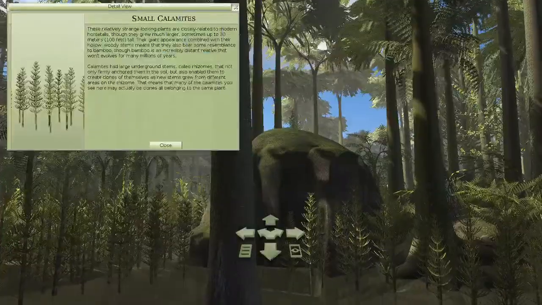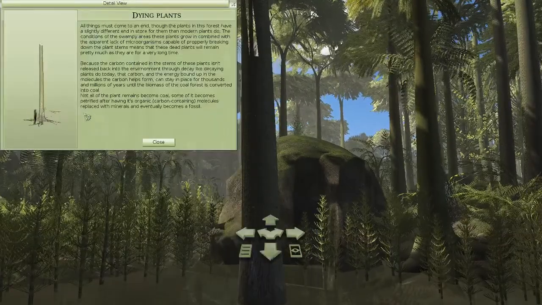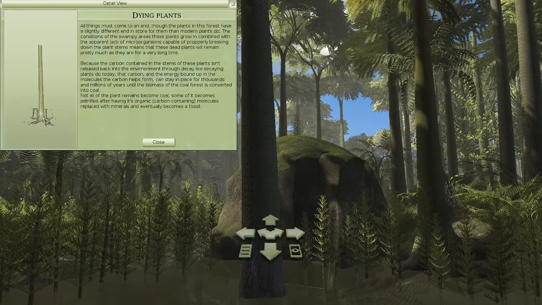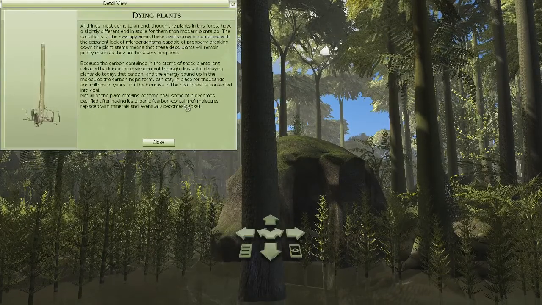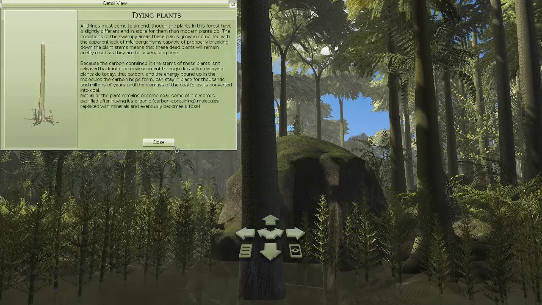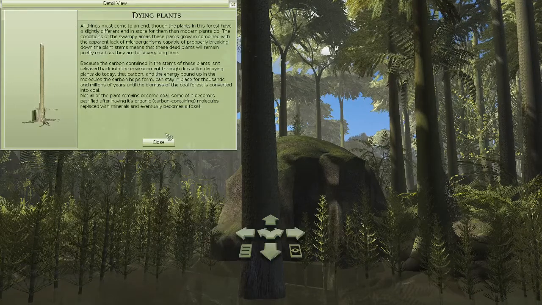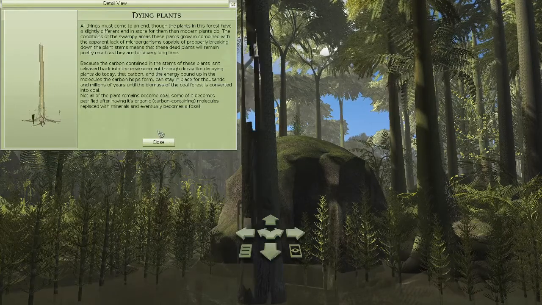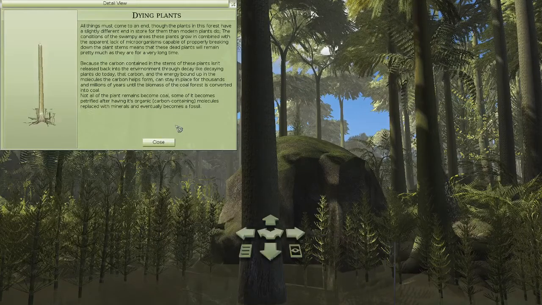A dying plant. Well, it looks like it's in a lot of pain. So the dying plants have multiple models, like this one, I guess, and they have the same description.